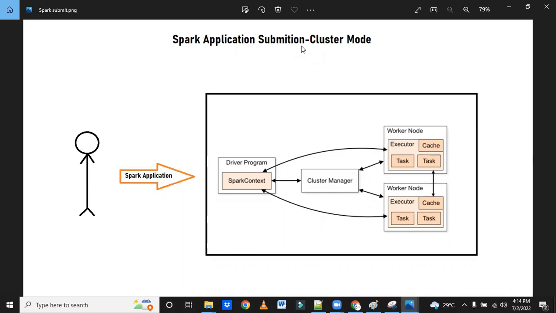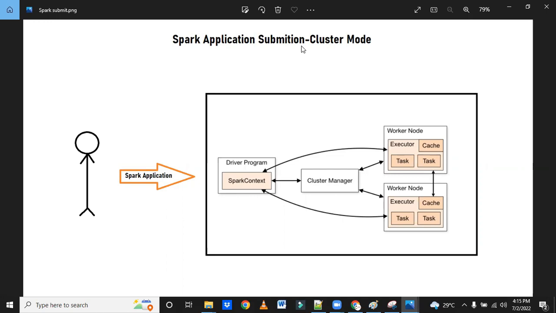I can say that when we submit an application, if the application creates a driver inside the cluster node, that is called cluster mode of deployment. If instead we submit an application but the driver is created outside of the cluster, on an edge node or client node, then that is called client mode of deployment.